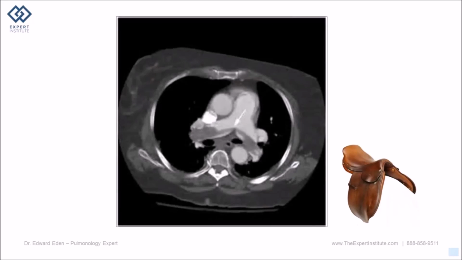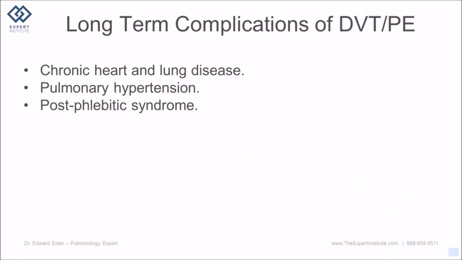Here is a saddle embolus shown by the arrow. I've given you a saddle just in case you're not clear what that means. And you can see here that this clot, the dark stuff, is obstructing both the right main pulmonary artery and most of the left main pulmonary artery, preventing blood supply to the alveoli and preventing oxygen uptake for the body's metabolism. Next slide.